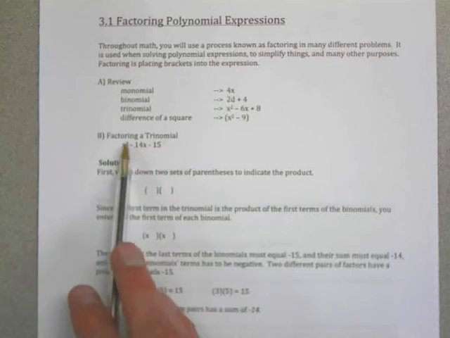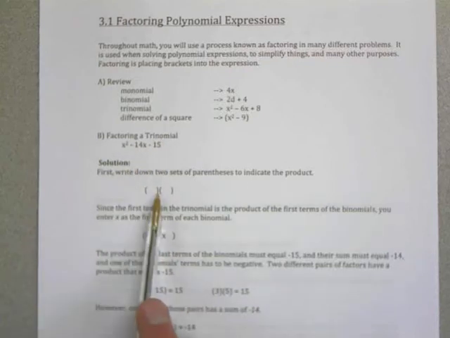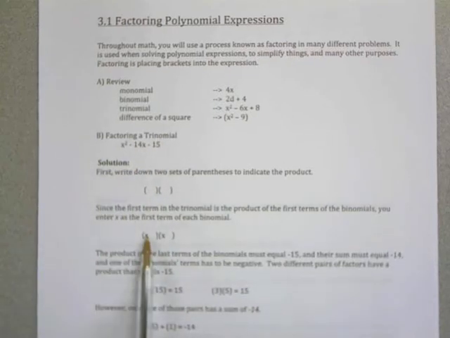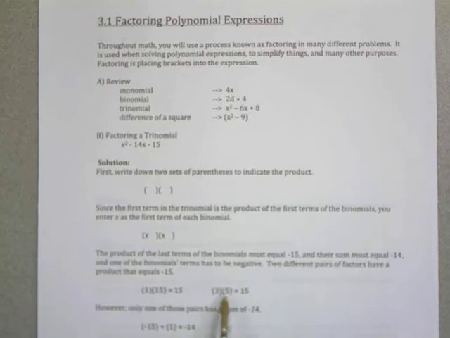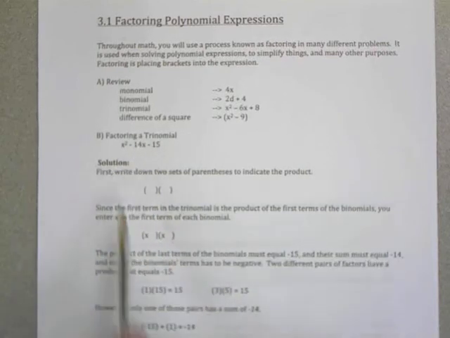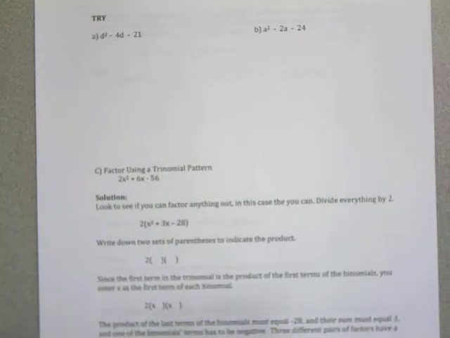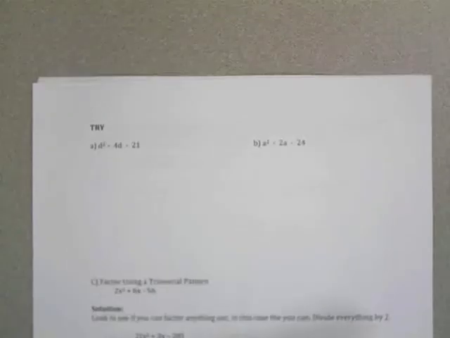So the solution to factoring a trinomial like this: two sets of brackets, put the x up, and then look for the factors of 15, which are 1 times 15, 3 times 5. Out of those, which will give you 14, it'll be negative 15 plus 1, and then substitute them in, and then you're good to go. So we will try one and take a look at it.